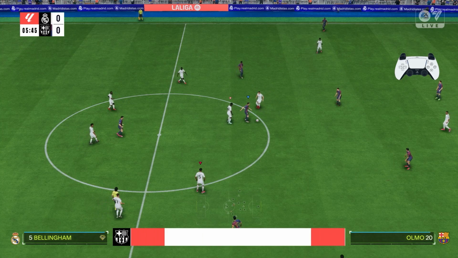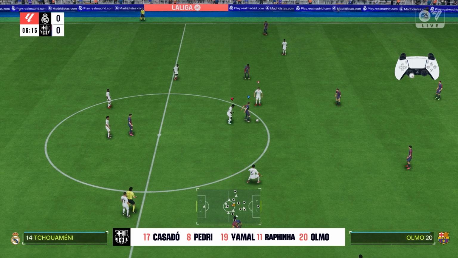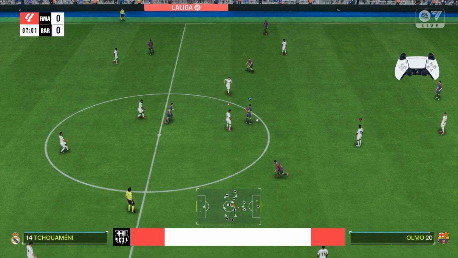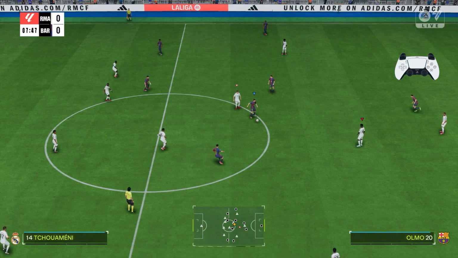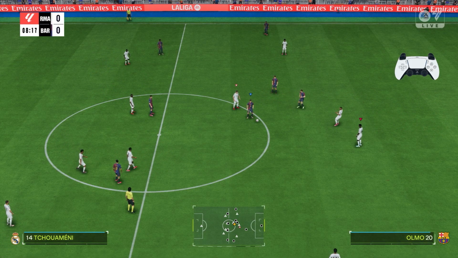Valverde now tries to fill in for the spot which Bellingham left open. Now, if I take out Tchouaméni out of position, see what happens. My Bellingham tries to play CDM and tries to fill out the gap which was left open by Tchouaméni. And to cover that gap, Rudiger comes out. And this spoils my whole defensive shape. This is the reason jockeying is also feeling bad for you.